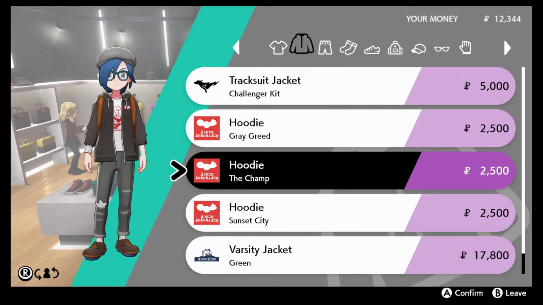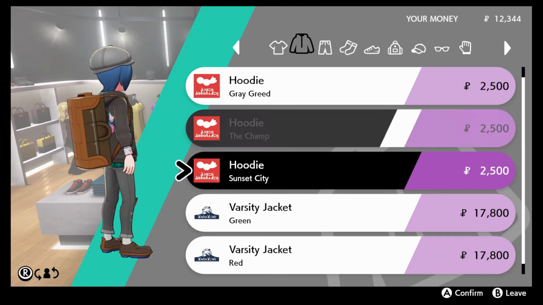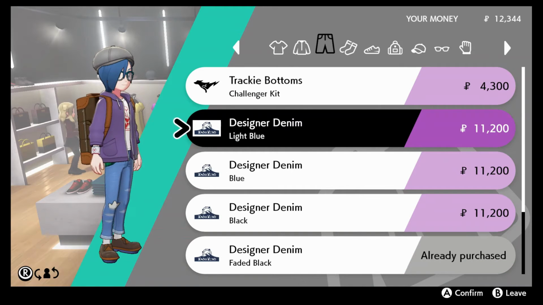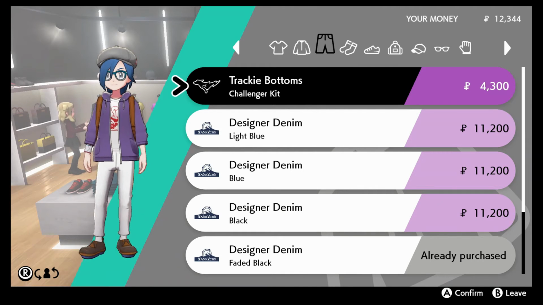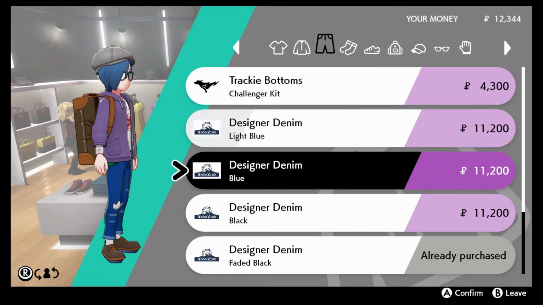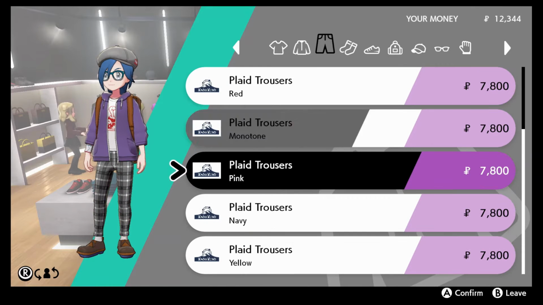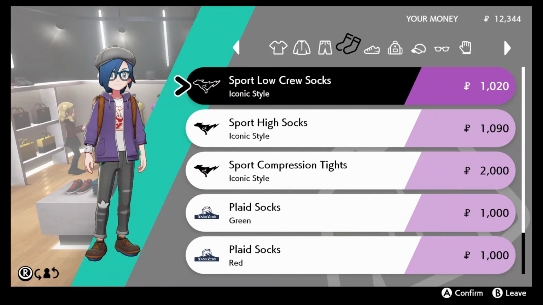Then they've got tracksuits and other hoodies. These hoodies actually have pictures on the back. This is the one I use on my personal file, and we have varsity jackets, tracky bottoms. These are supposed to go with the uniform that we get for the gym challenge later, and then a bunch of different colors of designer denim and plaid trousers, which, well, I guess they're not all the same color as the backgrounds on the trainer cards, but yeah.